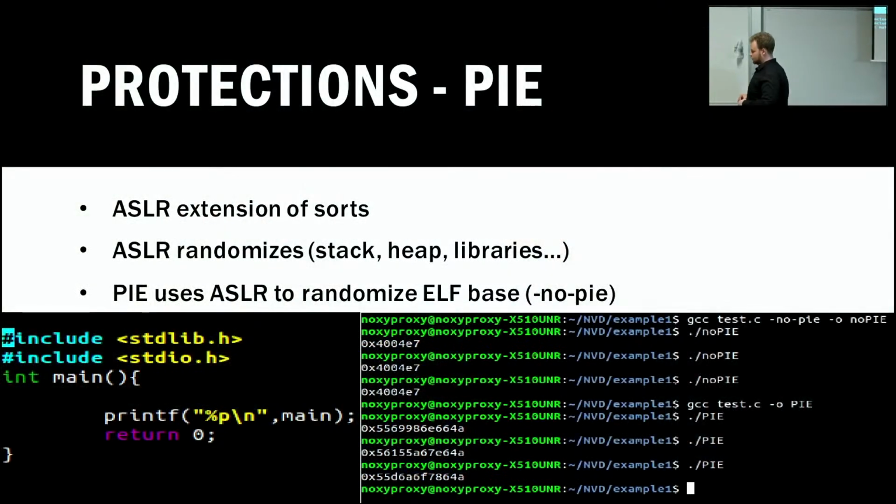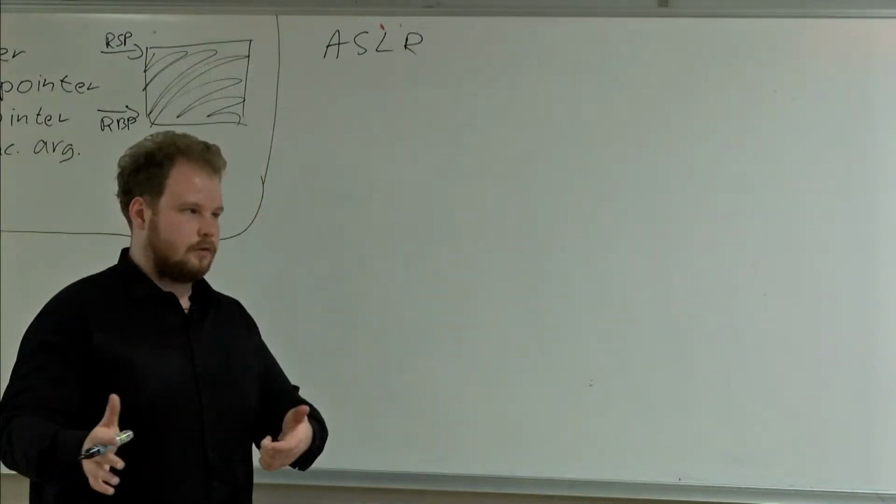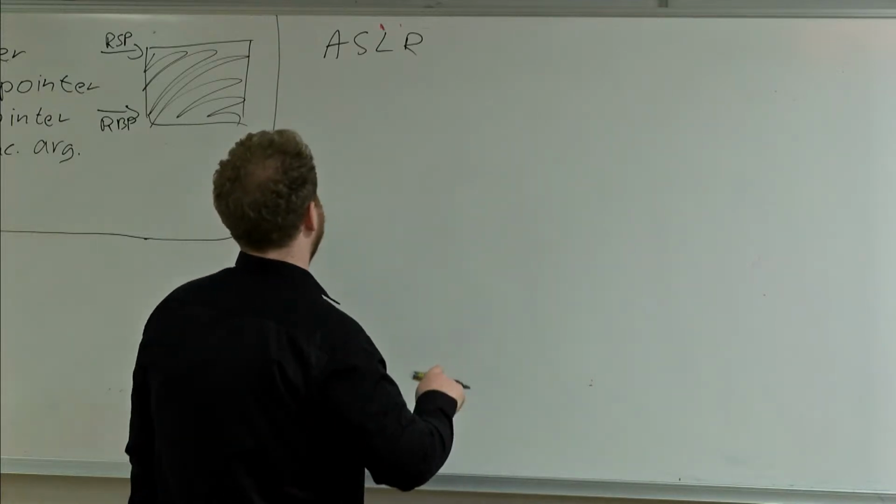Okay, the extension to ASLR is the PIE protection. It is specific to a binary, so you can compile a binary either with or without PIE. And you can enable or disable ASLR for the whole system, it's a file under /proc something like randomize_va_space. There are basically no systems today that don't have it enabled by default, but if you want it gone, you have to change one value from 1 to 0.